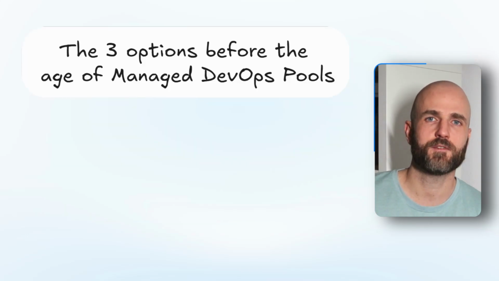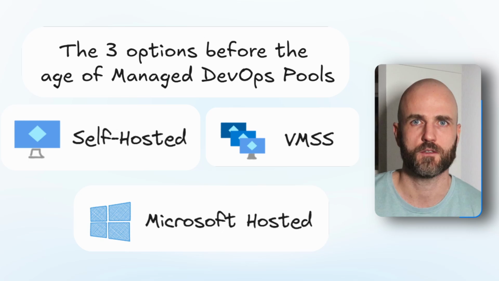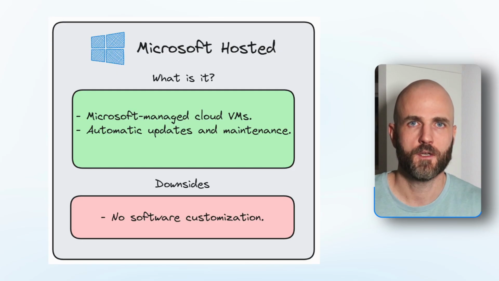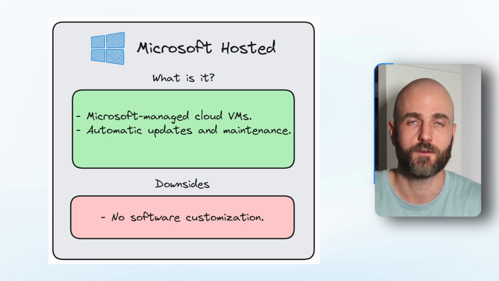But before we dive in, let me remind you of the three current options for managing your agents in Azure DevOps. First, we have Microsoft hosted agents. So these are fully managed by Microsoft, so you don't have to worry about maintenance, but you are kind of limited to the tools and resources provided in Microsoft's images, and they are also expensive.